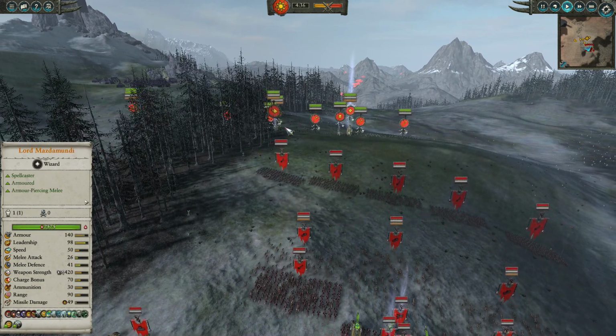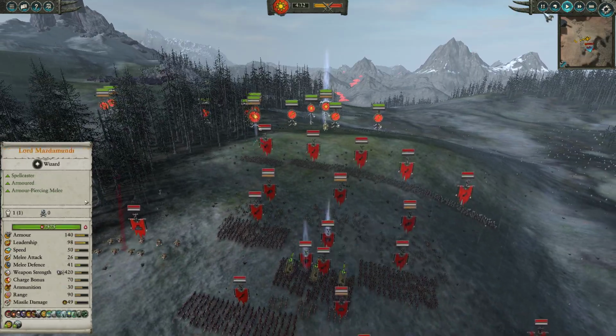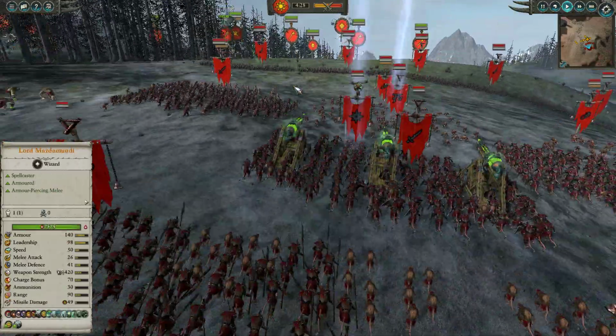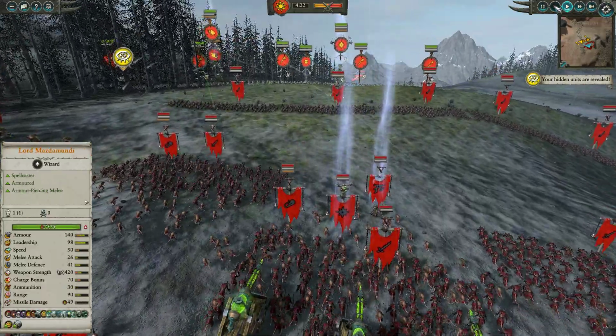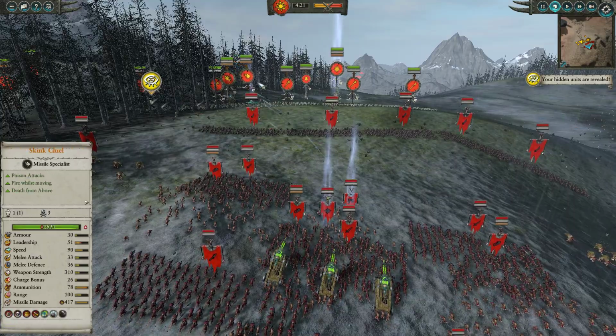As I push in, you can see I'm chipping away at my opponent here with the Skink Chief, immediately gunning for the Warp Lightning Cannons. One of the big problems for Skaven artillery in general is that it is very tall and very easy to hit. You can see immediately there's some shots going in now. I'm taking some peppering fire from the Skaven Slave Slingers, so I'm actually going to juke around.